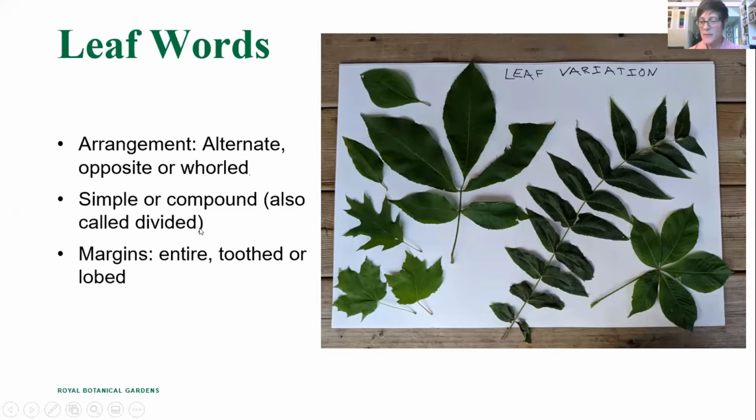All right, something I'd like to point out, I hope that video was helpful. Something I would like to point out about it is I mentioned that you look for a bud along a twig or a stem to figure out where the leaf begins, to help you know if it's a compound leaf or a simple leaf. That only applies to woody species: trees, shrubs, woody vines. You won't see that in herbaceous plants.